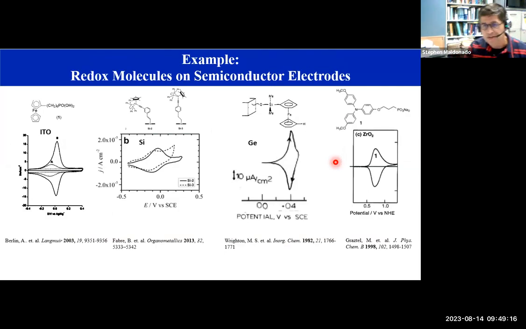And it's not just in our data. If you go back and look at the wide literature of molecules stuck on semiconductors, and you start looking at people's data, it becomes apparent that a lot of the data that's out there has asymmetry of the type that I'm showing you. It's never talked about. In fact, it has never been talked about, principally because there was no way to understand where that asymmetry came from. But from the framework that I've been telling you, this asymmetry now comes out. And in all of these cases, I strongly believe there was coupling between the semiconductor surface and the redox molecule layer, and that was telling you where that flat band potential was in each of those cases.